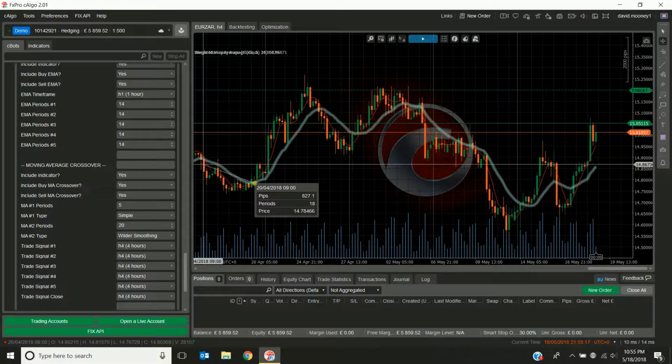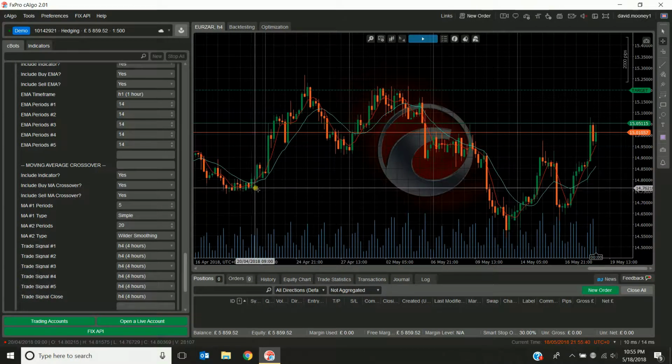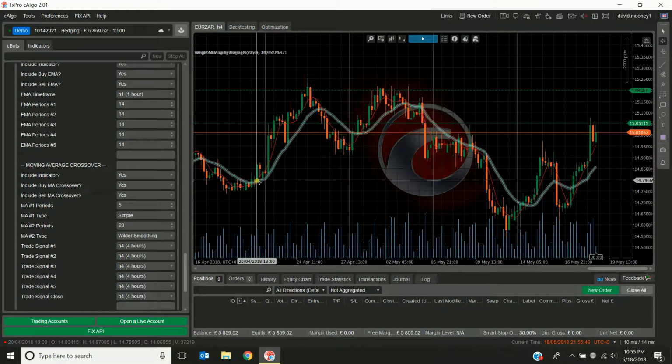So that trade there on this 4-hour chart on Euro-ZAR looks like it would have been around about the 800 pips area. So that's quite a good trade for a couple of days, and in this case this would have been a fully automated trade as well, which means that you wouldn't have had to manually open or close the trade to earn those pips there. As I mentioned earlier, once the trade closes, it would subsequently open a buy trade given this upward crossover here.